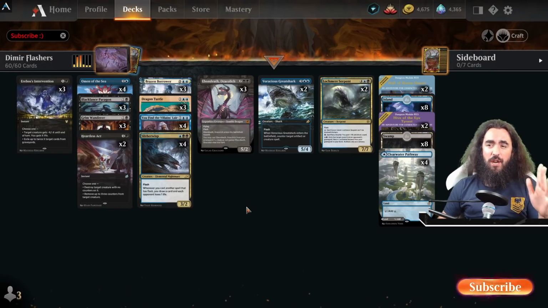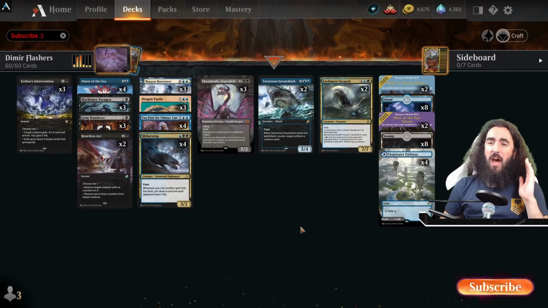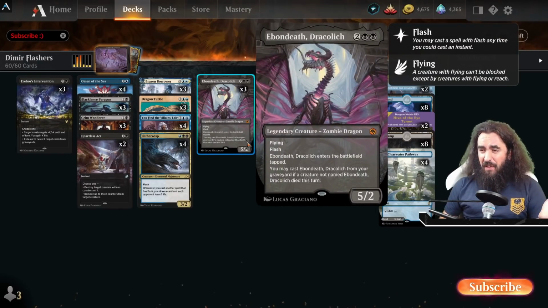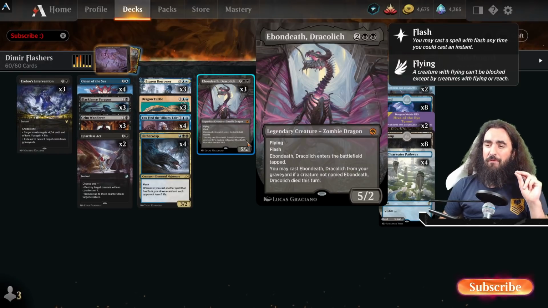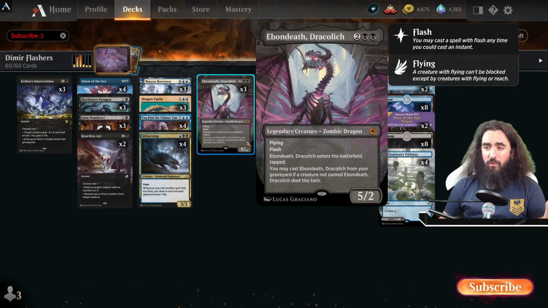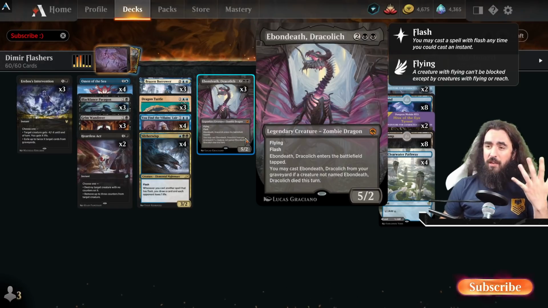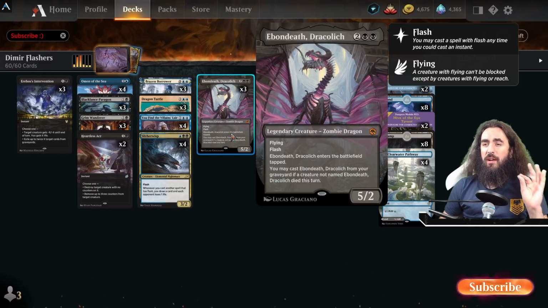Oh baby, I knew that Dimir Flash is back stronger than ever, thanks to some new cards. And oh boy, it is so much freaking fun. We have the Ebondeath Dracolich. It's flash and flying, and it enters the battlefield tapped. It's a 4-mana 5/2, but you may play it from your graveyard as long as another creature besides it died. So if there is a creature not named Ebondeath Dracolich that died this turn, you may cast it from your graveyard. So freaking sweet. Let's say they kill one of your creatures, you have the Ebondeath in your hand or in your graveyard, you just play it anyways, and you have a 5/2 flying on the field. Very freaking strong, very freaking good.